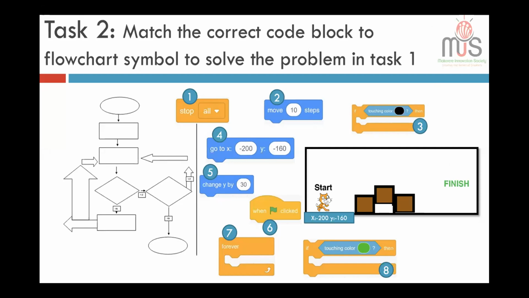The first one is 6. Then after, the second one is, I think it is 2. Yes. Then after this one is 7.